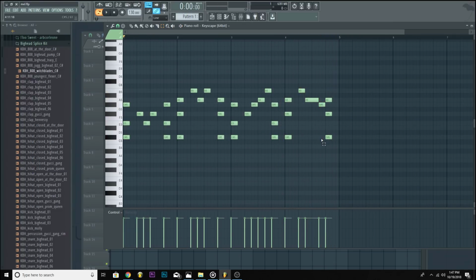Okay, and then the last 2 bars are the same thing, except there's a little bit of variation. So F sharp is the same, but then instead of E, F sharp, it's G sharp, A. Right? Instead of this. So it's just a little bit of variation, and then another note added in, just to give it a little bit more life.